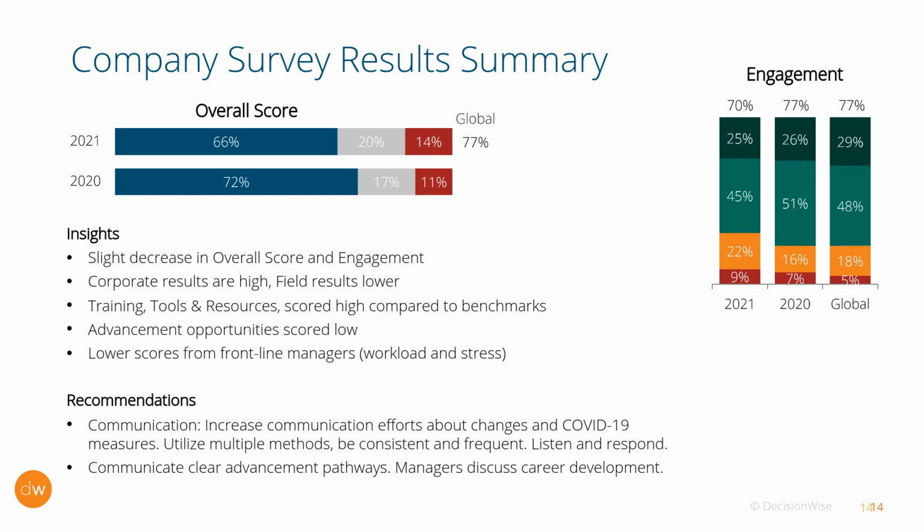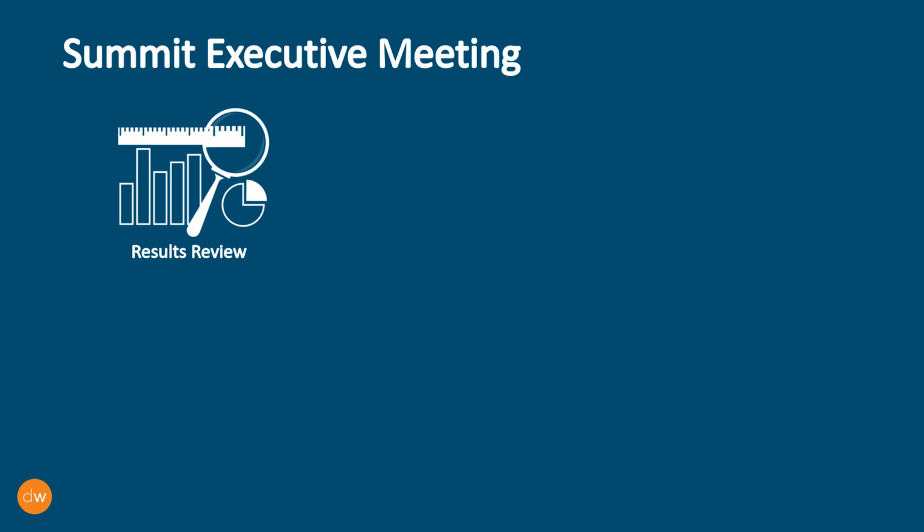But again, we're trying to get consensus at the end of this presentation with the executive team to say, what do we really want to work on? What capacity do we have to work on these topics? And so we'll show you a few models in terms of how to sift through this data. So first one is, as we're talking to executives, we frame it as a summit meeting. So we've just gone through the results. Now we want to get some consensus and focus here. So Dave, let me have you walk us through these steps.